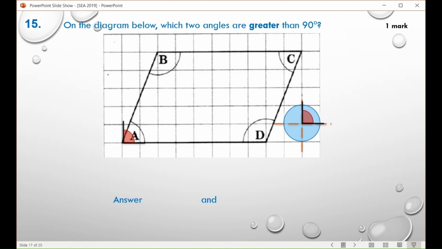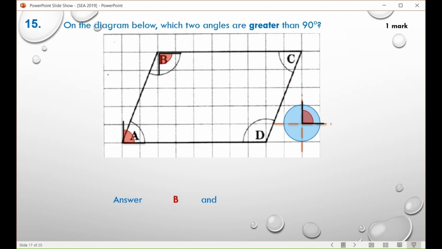And remember, what is an angle? It's the measure of the turn. So we have the arm and it turns. The arm was facing from A to D and it turned upwards to face B. So how much did that turn? Did it turn as much as 90 degrees? No, it turned less than 90. And the question is asking for which angles are greater than 90. So A is not 1. Let's try it again. Let's go to B and we turn it. And we can see now our 90 degrees and B has turned an angle greater than 90 degrees.